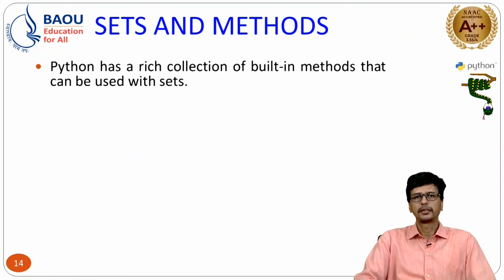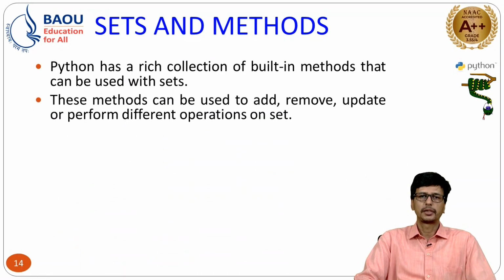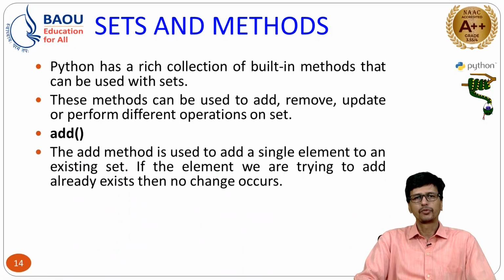Now sets and their methods: some inbuilt methods can be used to perform various operations on the set. The very first method is the add method. Suppose you want to add a single element into the set, you can use the add method. Suppose the element you want to add is already in the set, then there will be no change in the output, and the existing elements will remain as they are.